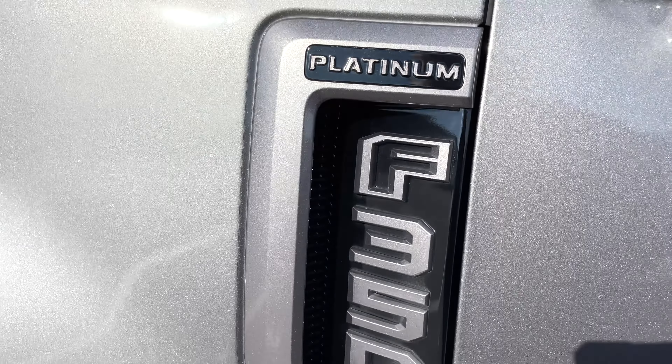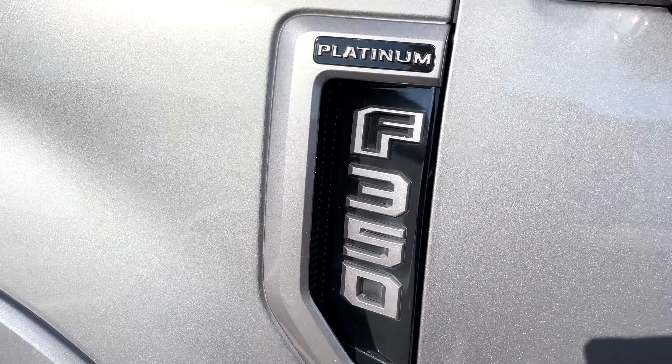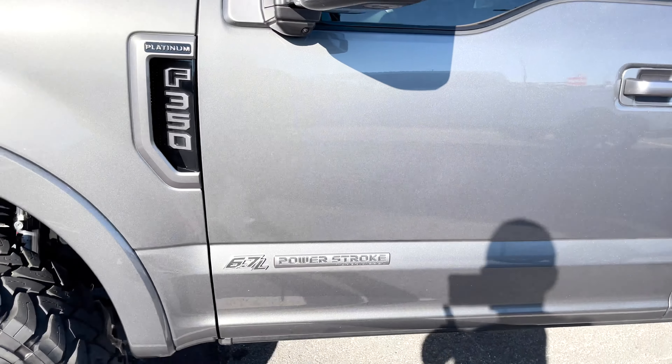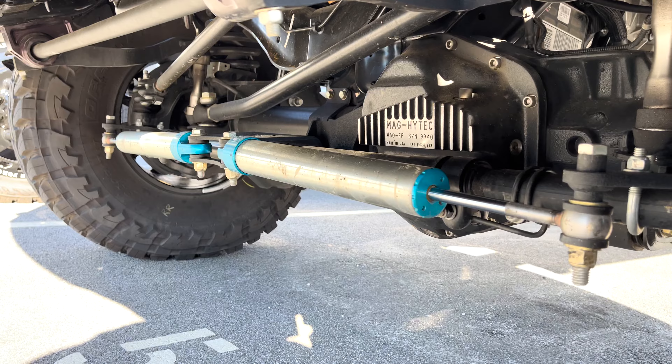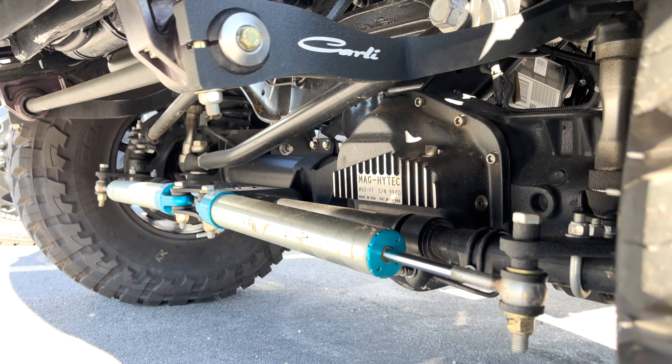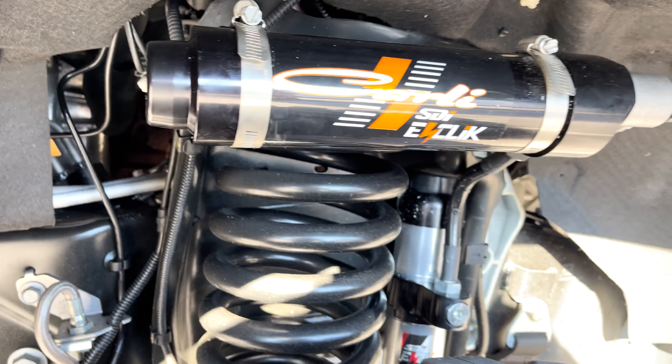Just look at this side badge — great detail, removing all the texture throughout, even in the mirrors too, all your badging. And this kit still retains a dual steering stabilizer, mag high-tech front diff cover, but just this E-Click — and there's your dial right there on your A-pillar — along with a torsion sway bar.